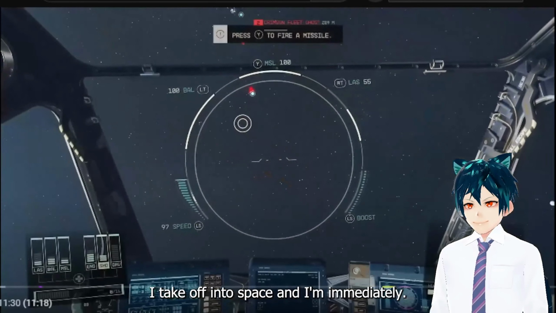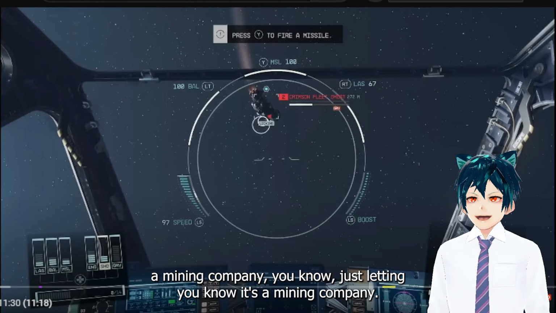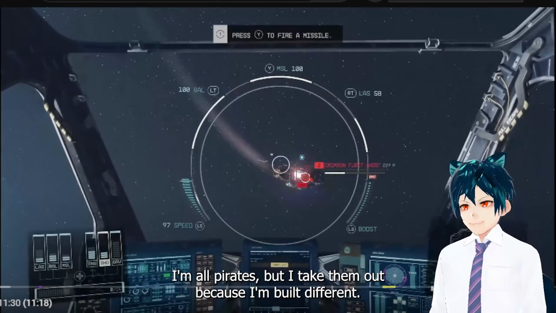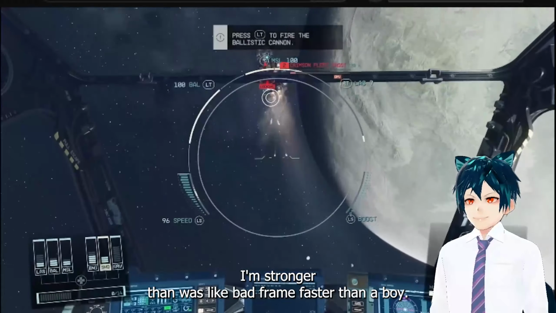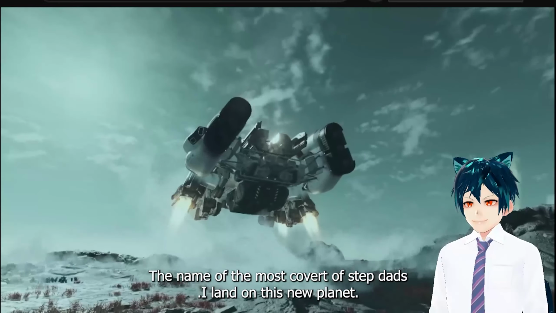I take off into space and I'm immediately engaged. That sounds inappropriate if you didn't know that it's actually a mining company. You know, just letting you know it's a mining company. By more pirates, but I take them out because I'm built different. I'm stronger than Lizzo's bed frame, faster than a boy on prom night, and sneakier than even the most covert of stepdads. I land on this new planet via a cutscene.